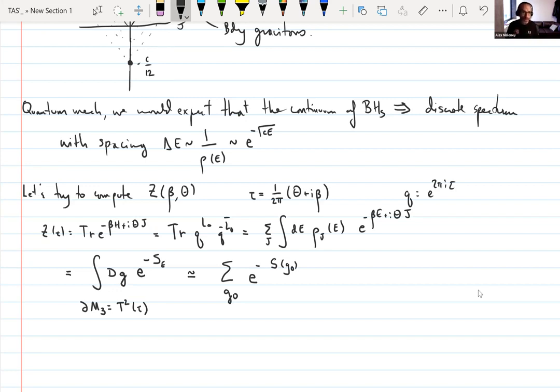But remember that H here is the generator of time translations. J here is the generator of rotations. So if you were to try and construct a trace of e to the minus beta H plus i theta J, then you would be trying to do some integral over a space of geometries where t has some specified periodicity and J has some specified periodicity, so it's the trace that really gives you those two periodicities. Remember that when you're working at finite temperature, that means that you should be in Euclidean time and that Euclidean time should be periodic.